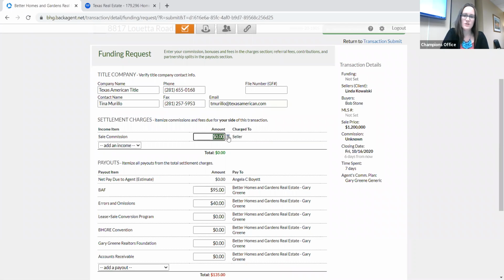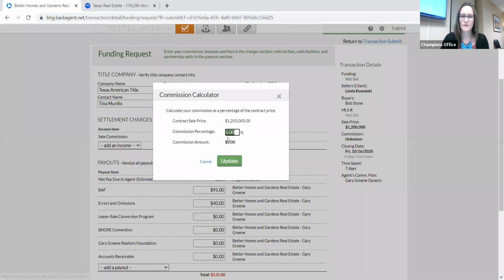The first thing that you need to do is click on this little calculator, and we're going to put 3 for 3%. Wow, this is a really big commission we're going to get. So this is the property discount. This is a good place to check to make sure our contract or sales price is correct. If anything's changed, then we need to hit cancel and go back and fix it. If you've gotten approved by Brian for a special percent, if it's a 2 or 2.5, that is the number you'd put in there. So update.